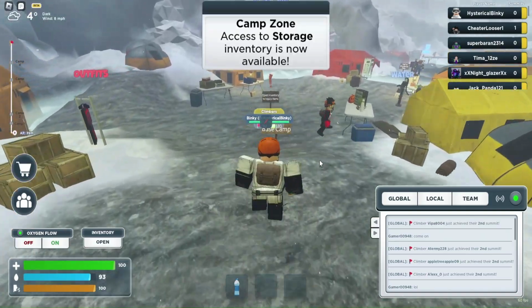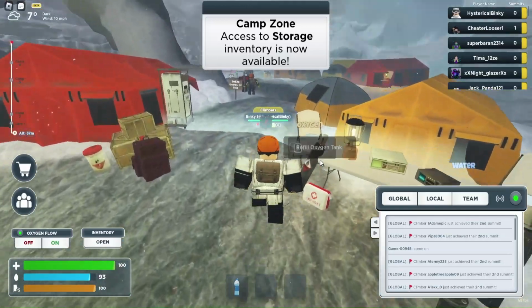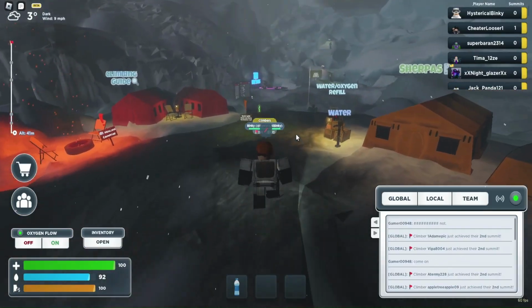To get this badge you must first talk to the NPC at the Big Air Bay Battles text, he will tell you to climb to Camp 3. Then you must climb all the way to Camp 3 where the NPC will be again. Here is some sped up footage that you can use to follow along.